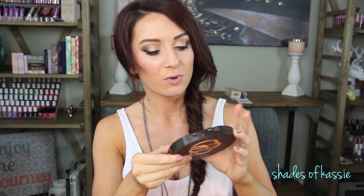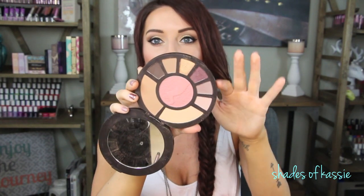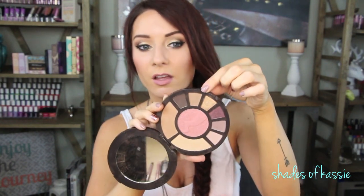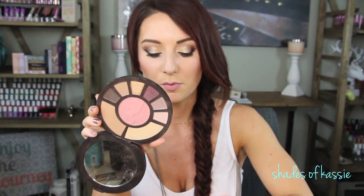Okay the rest is Ulta. So I did my meetup at Ulta and got some stuff I wanted to share with you. The first is the Tarte palette — this is the Rainforest After Dark. I have that on my eyes today. I actually just filmed a tutorial using this so there'll be links down below. It's a beautiful palette. I used this whole palette today with the exception of this Taupey Purple. But love this palette — one of my favorites that Tarte has ever come out with. Absolutely stunning. Highly highly recommend it.